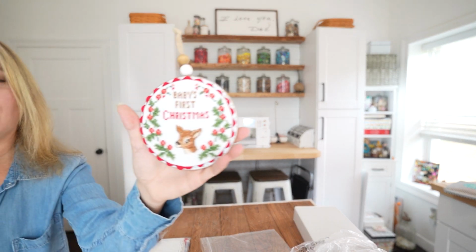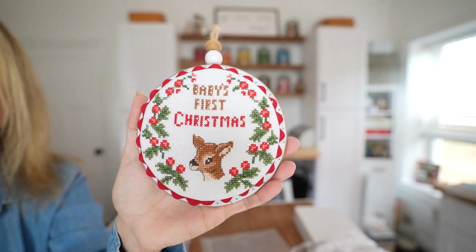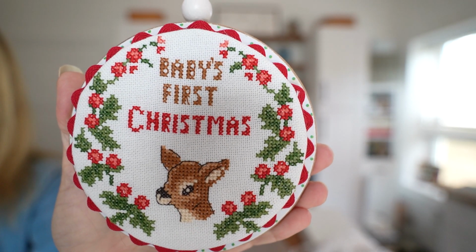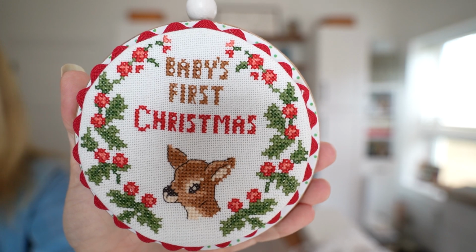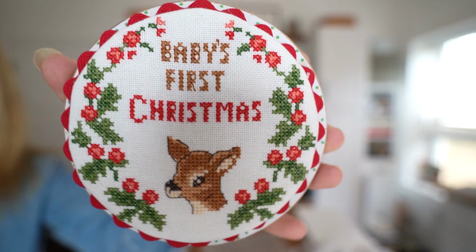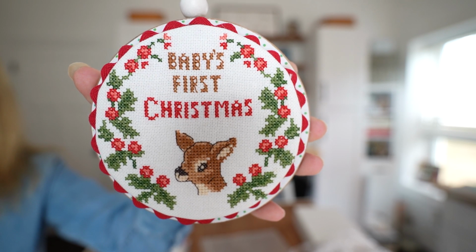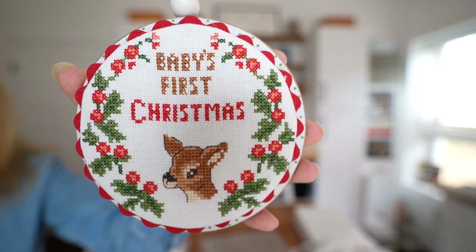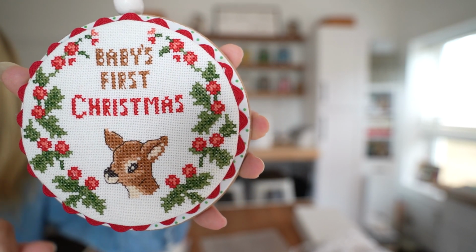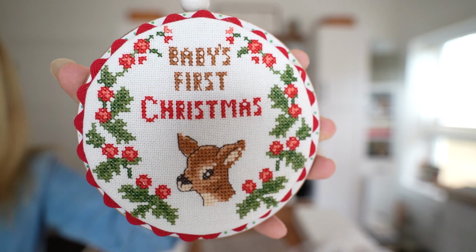That's one of the reasons why I went to Hobby Lobby in the first place, was to find a wood backing for this ornament. I thought I could find a small, like 1/8 inch thick circle, but this happened to be an off size. It's like 5 inches. I needed it in order to have the circle in the center and the rickrack around the edges. So I hope there's not a shadow. I was able to find an ornament that Hobby Lobby had already made with a cardinal on it, and ended up just Mod Podging some scrapbook paper behind it, and then I made the circle with some batting behind the circle and put rickrack behind it, and then just glued it to the wood.